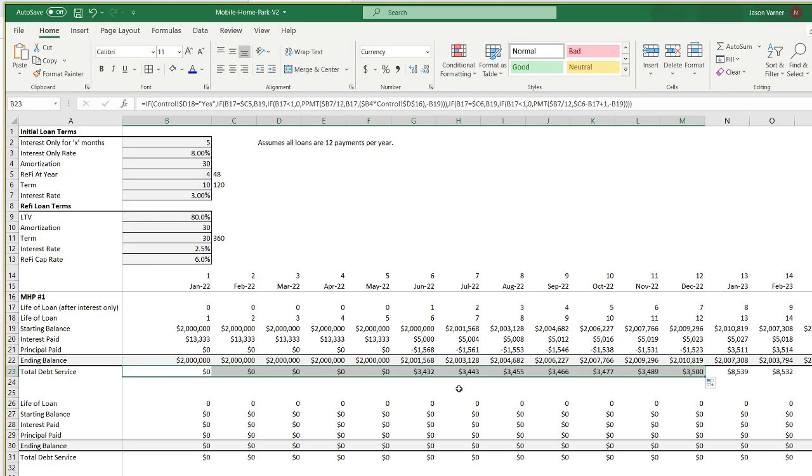All right. So 30-year term. Now, what's odd is why is my principal payment or total debt service more than or less than the interest?